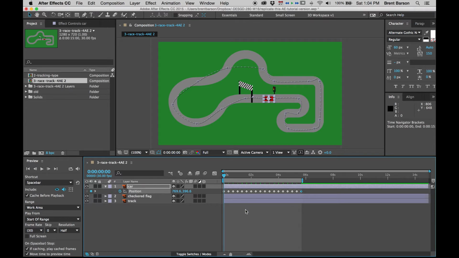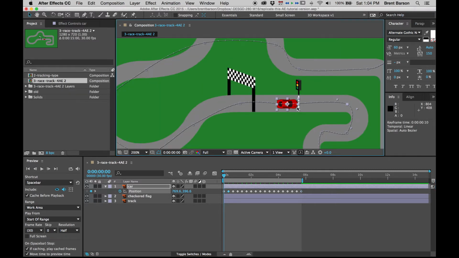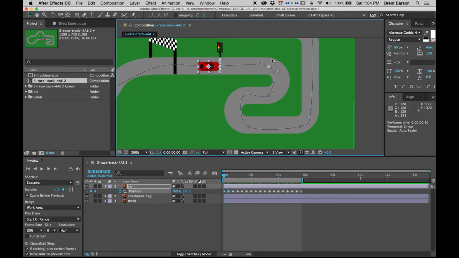I think the first thing that we should do to fix this is let's fix the motion path. To a visual person, that's the thing that probably bothers you the most. Let's just get these handles pointing in the direction they should be. Okay, that's not quite as far out on the bottom or top. There we go. So you can see that we just need to go through now and straighten out our handles on the straightaways, lengthen our handles on the curves.